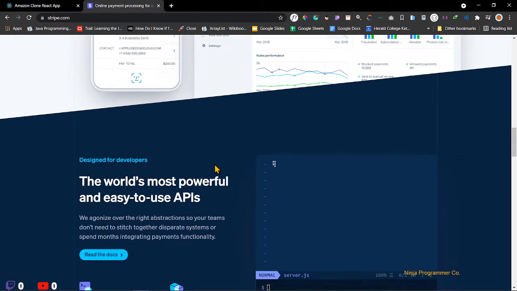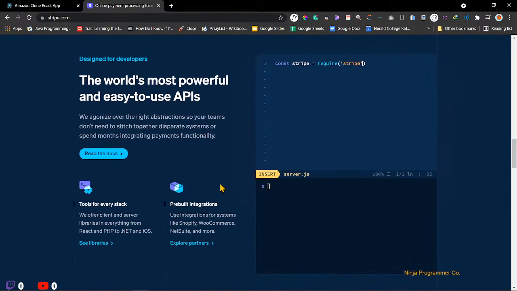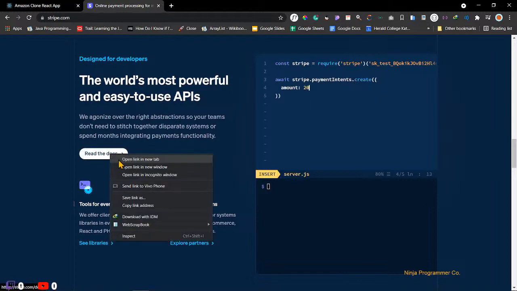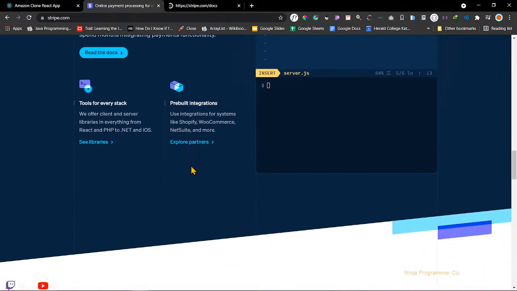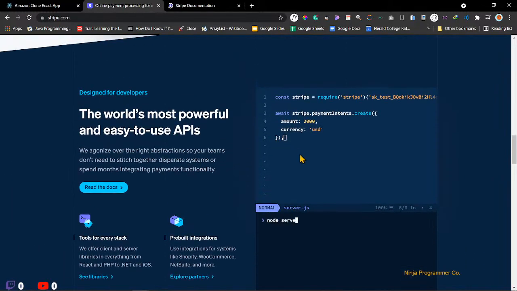It is also designed for developers, with the most powerful and easy to use API, which is the Stripe API. It has very good documentation also, so you can search and read the documentation in here.